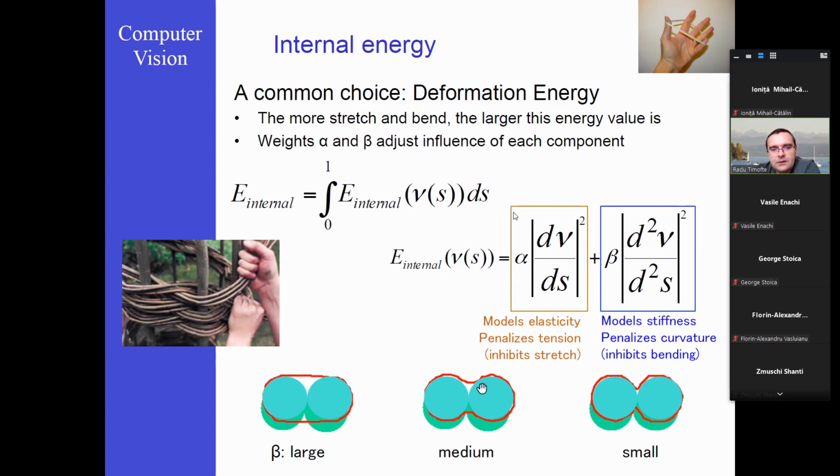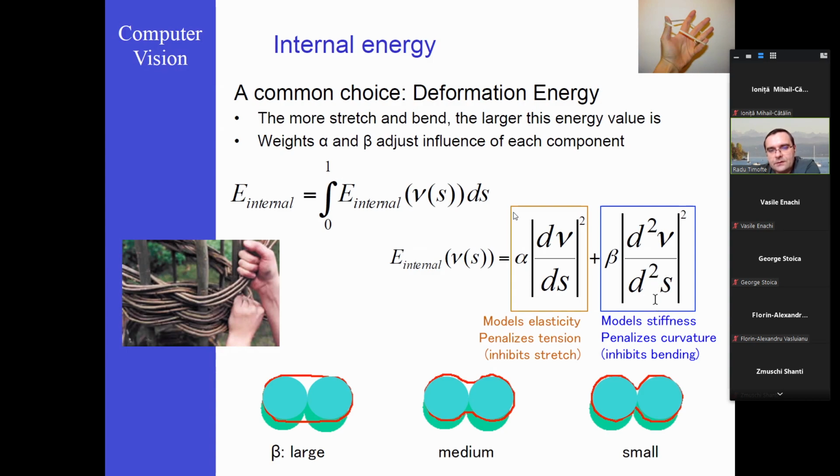Here it is showing some different cases. If we set these parameters differently, then we may favor some curves that are not following exactly the edge boundary of the object.